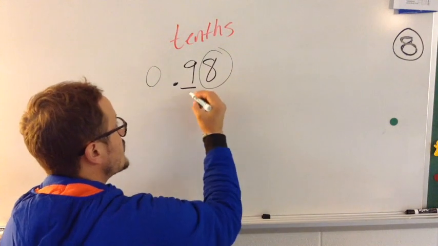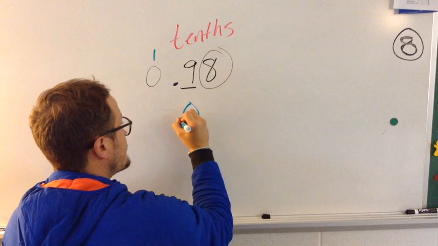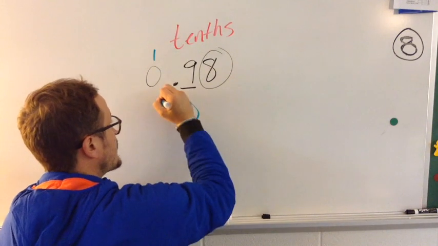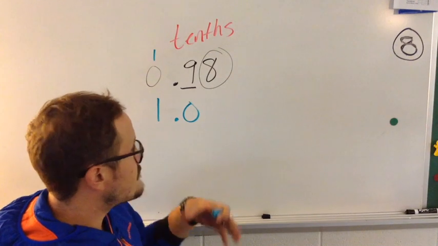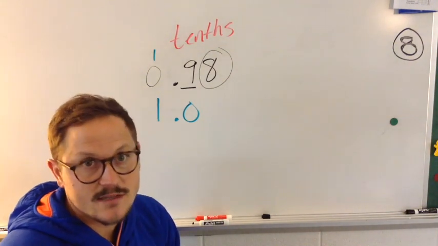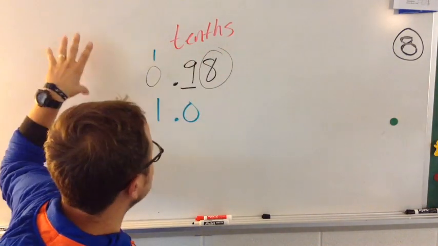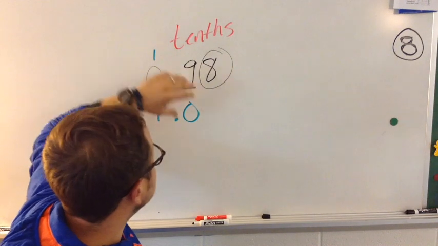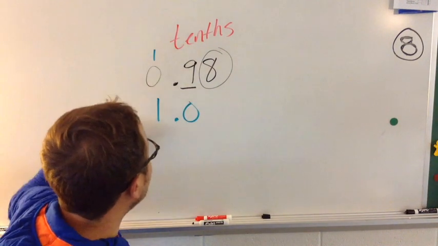So one way to do it is, well, drop the 0 and carry the 1, then drop the decimal, and then just bring the 1 down. That's the best way to do it. It helps you be more successful, especially when it gets bigger decimals and a lot more numbers and it gets crazy. Just if it changes to the next value, drop the 0, carry the 1, and add it to what's over there.